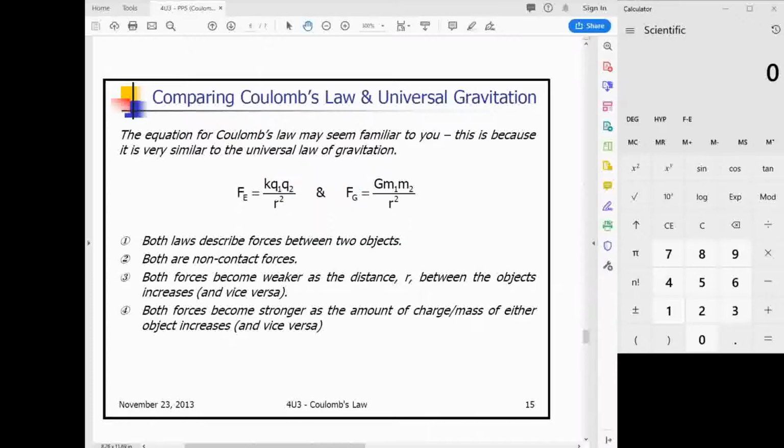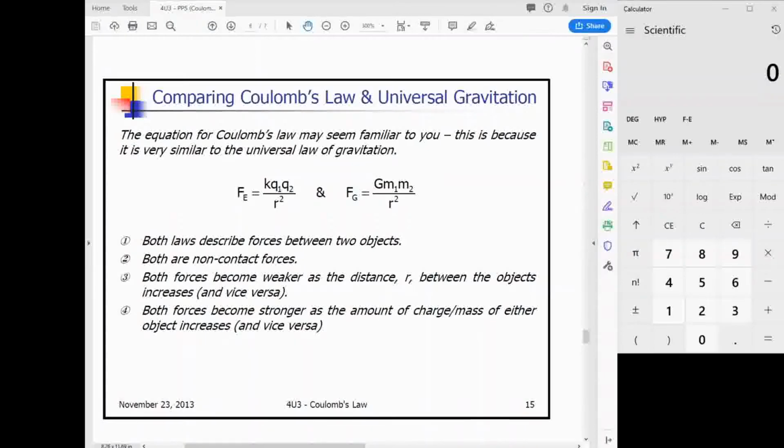And then I wanted to point this out. I did mention it earlier. Coulomb's law is very similar to the universal law of gravitation we have. And if we look at the two equations side by side, we can see it a lot clearer. The only real difference between these is that we have a Q on one side and an M on the other. So we have product of the charges on the left, product of the masses on the right. We have two different constants, but they are constants. So we have a K constant and we have a G constant.